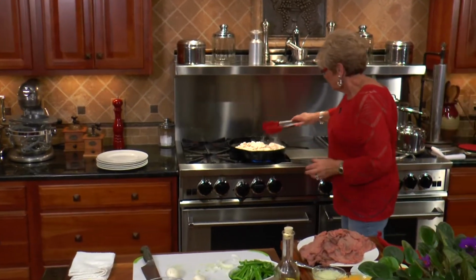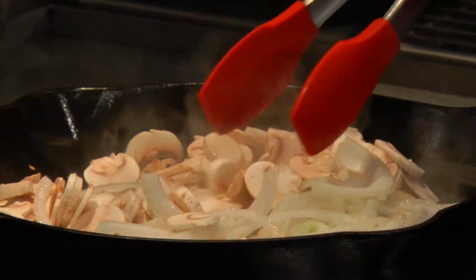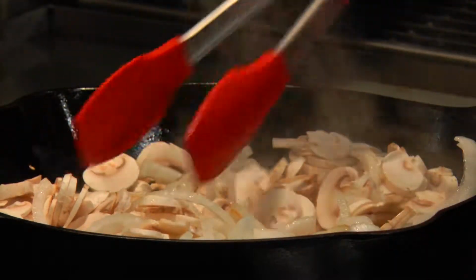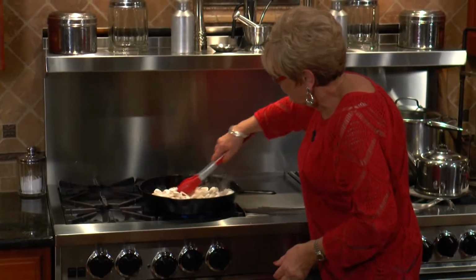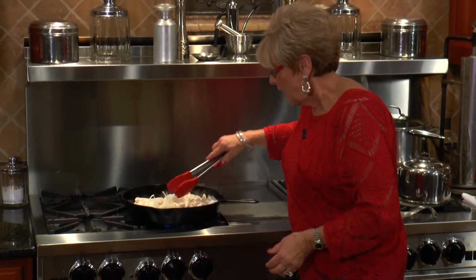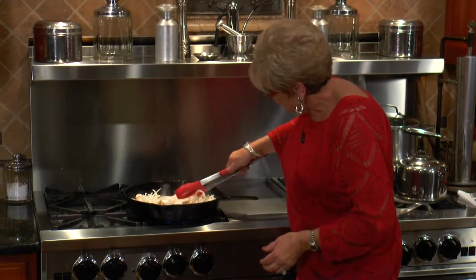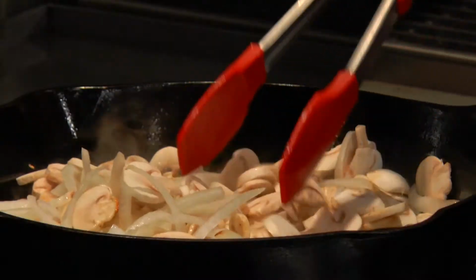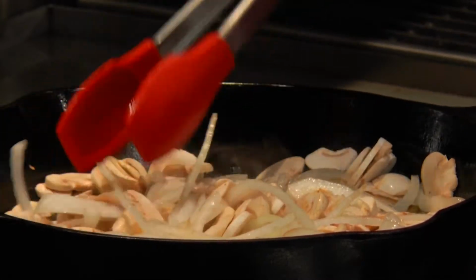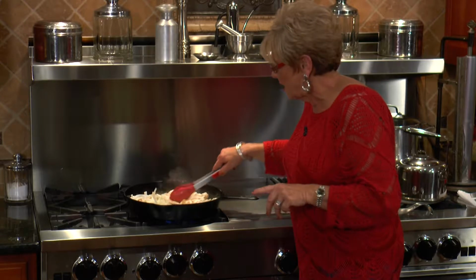All right, let's turn these real fast. And we're going to turn this now down to low. But that cab driver, he thought it was so good, he told all his friends. And they couldn't keep enough of them there, so they went to making it on a regular basis and put it on the menu. But no cheese yet.